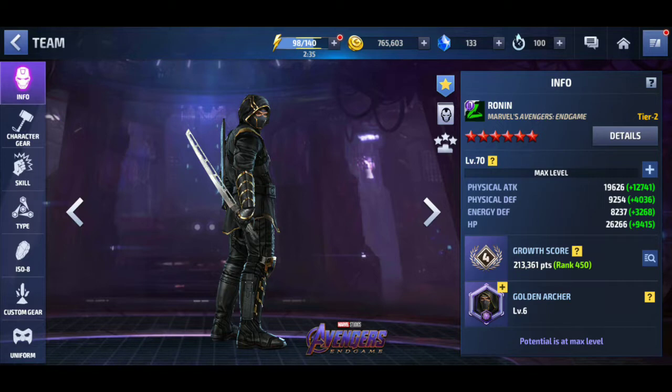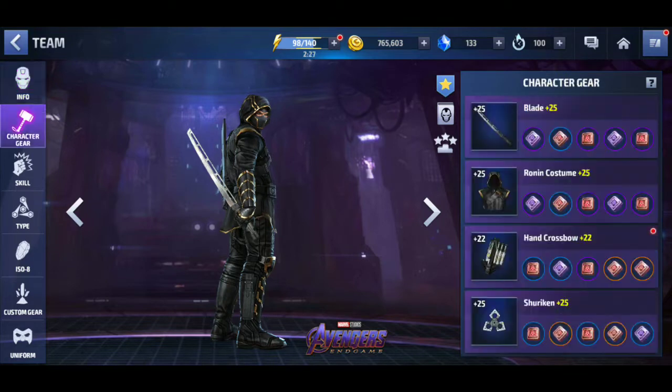So this is my Ronin. He's level 70. I think all of his gears are at 25 except for one. He's got about 19,000 physical attack without a damage lead, and his defenses, in my opinion, are pretty low, but we'll get into that in a bit.